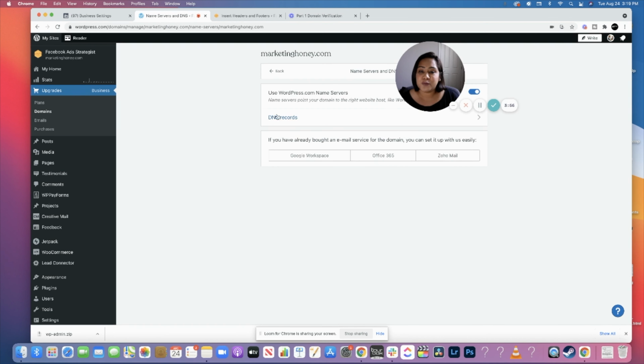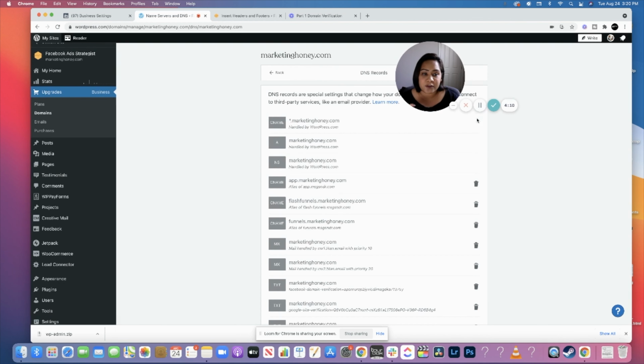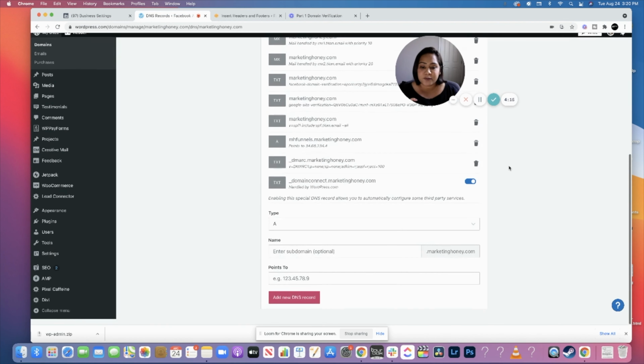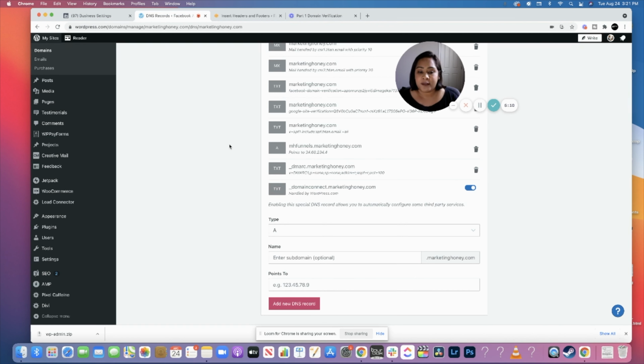From there, you will see DNS records. So again, no matter where your domain is hosted, everything will still be titled these same things. So wherever your DNS records are, click there. We're going to scroll down. Now that we're here, again, we are creating a DNS text or TXT record.